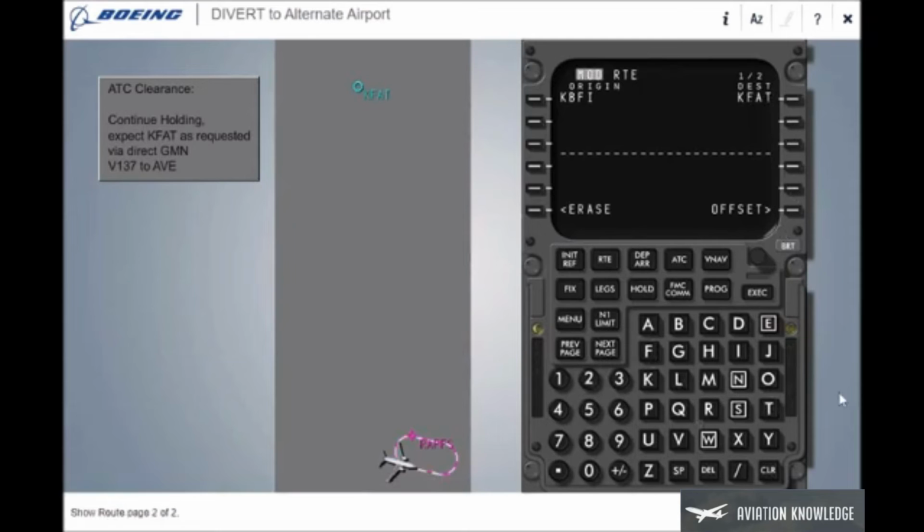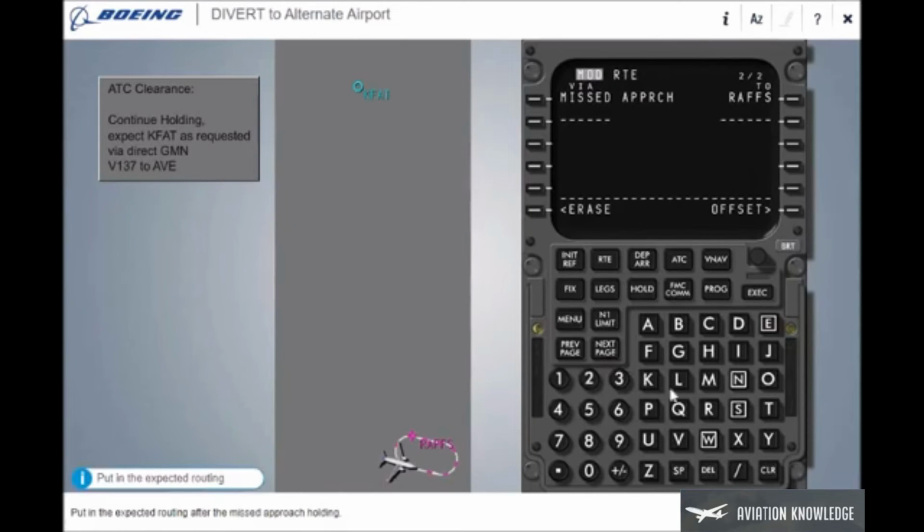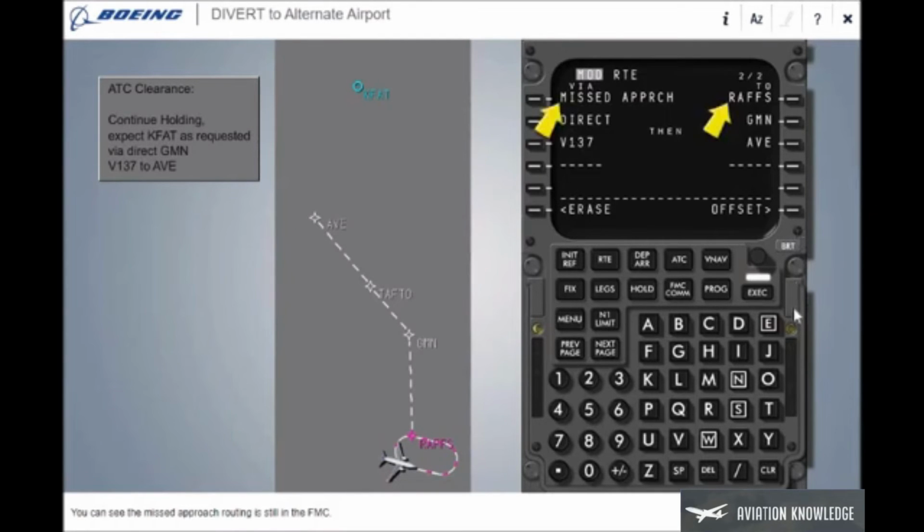Show route page 2 of 2. Put in the expected routing after the missed approach holding. You can see the missed approach routing is still in the FMC.